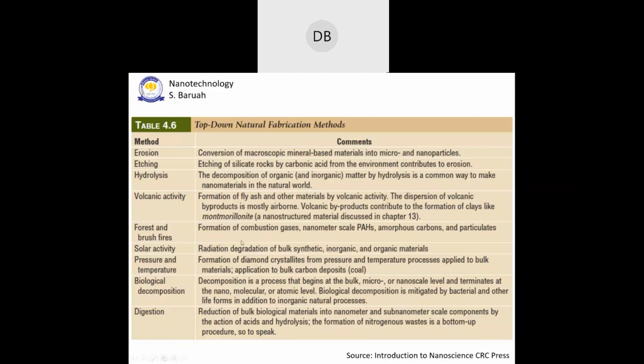All right, so fire is one way that nature has been, natural fires come up and you have a lot of carbon particles, all right? So amorphous means they are not crystalline. That means the atoms are not arranged in a systematic way. That is called amorphous. Okay, so we get a lot of these particles.